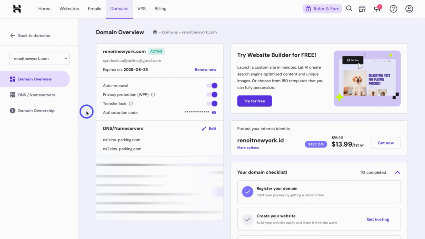Okay, so once you've made a purchase, you'll be asked to add your registration details for your domain, and then you'll be taken inside your Hostinger account. Simply navigate over to domains, and here you can find your new domain. You can see that it's active. You may be asked to verify your email, so go ahead and do that first. Okay, so now that we have a professional business domain name, let's head back to the Google Workspace interface.